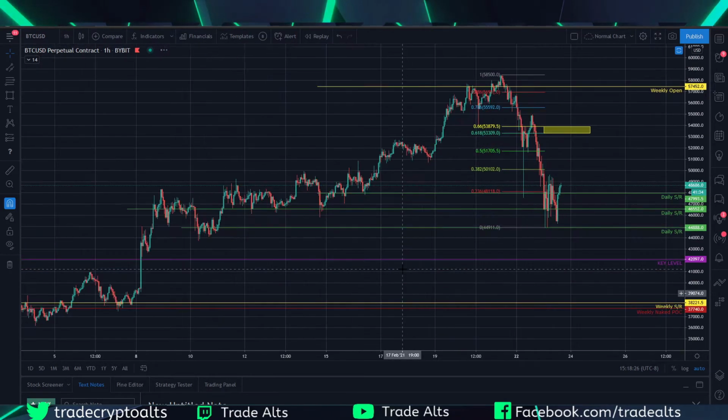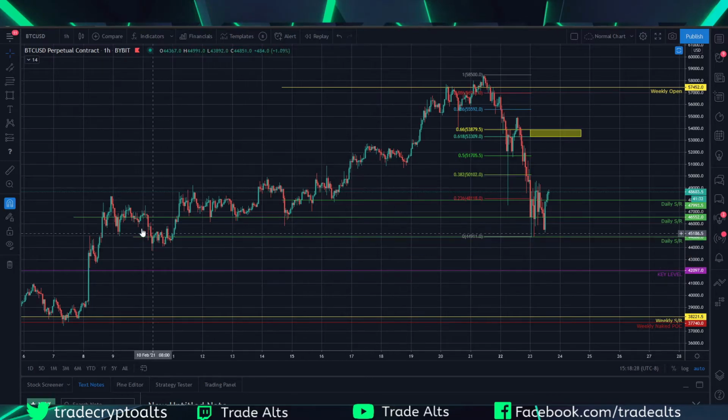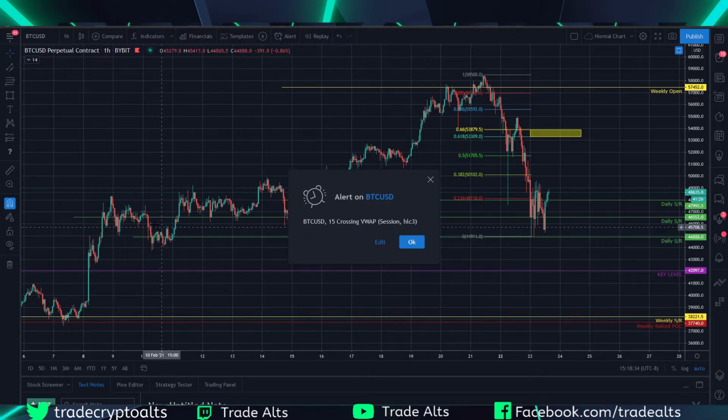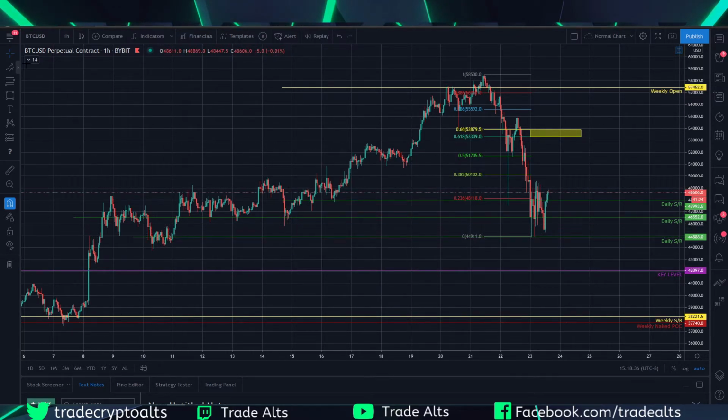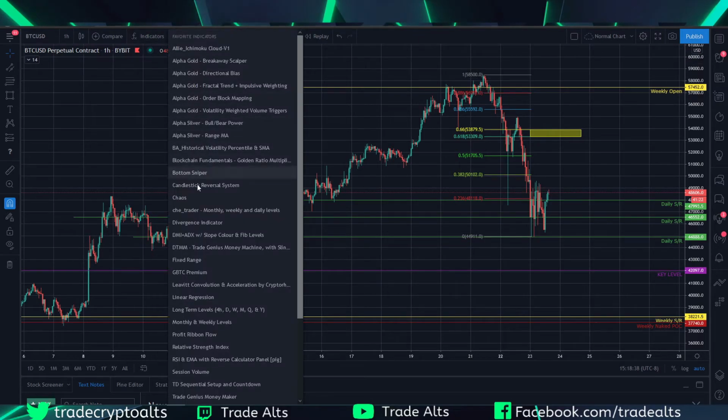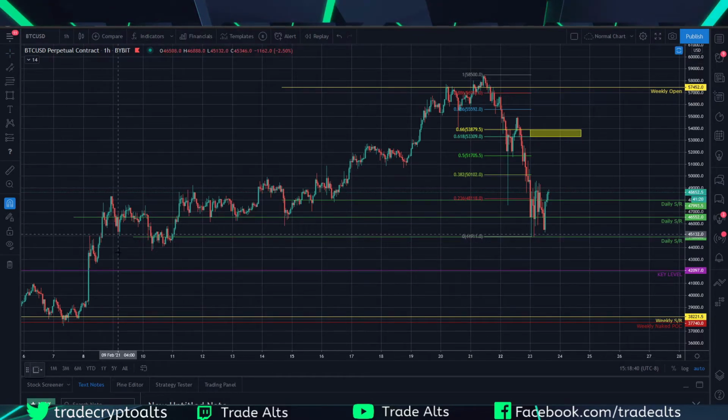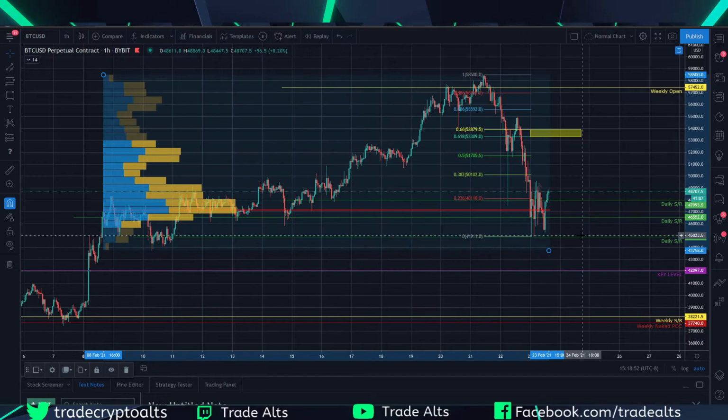I like to go from your swing high down to your swing low. So if you zoom out, you can see this is ascending, but we came back down and hit this daily here. So if I go back to this daily, one thing that I would be interested in is actually pulling a fixed range. I'd probably start here. Does that make sense? Probably start here. So I'm going to pull a fixed range here.